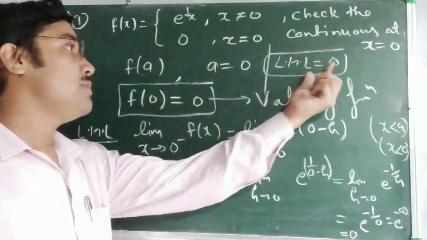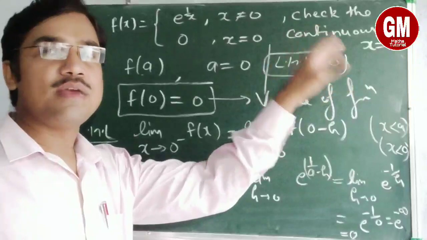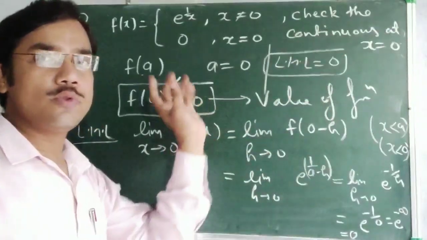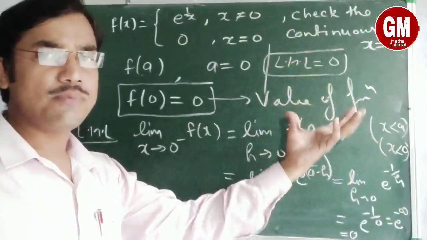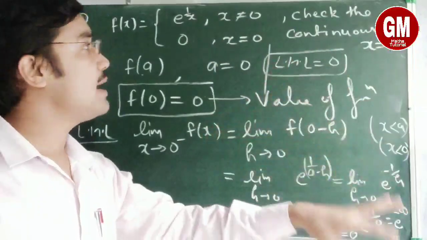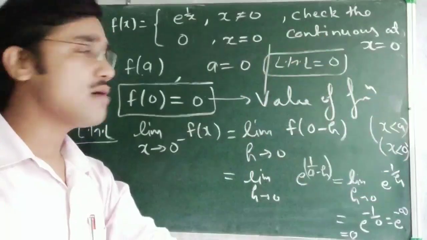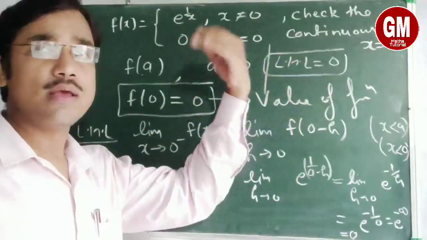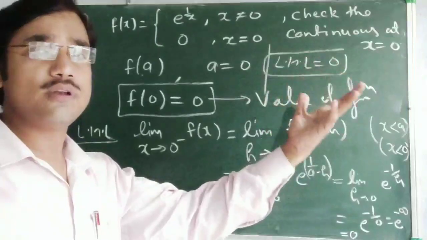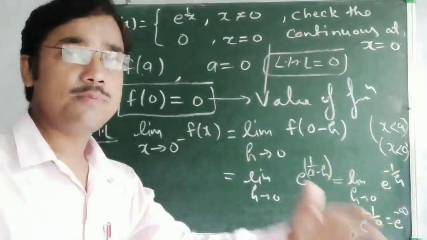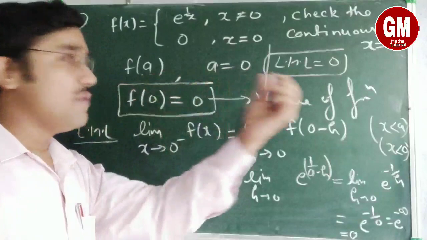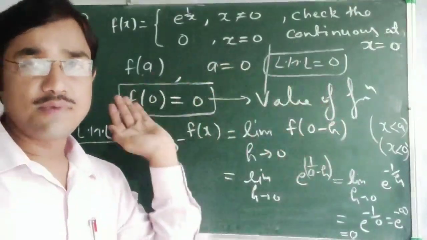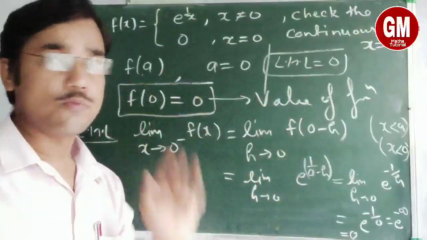Look at here. If this left hand limit is something we have obtained, and the value of the function is also 0, then you stop in this manner and say that this function is not continuous, because first of all you check that the value of function and left hand limit are not equal. Then we don't need to check the right hand limit, because as we know, all three, left hand limit, right hand limit and value of function, are necessary to be equal.